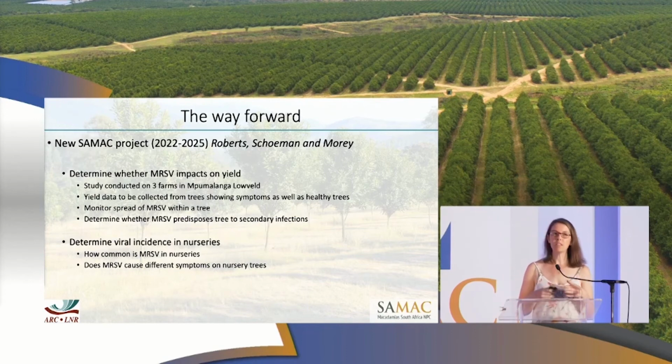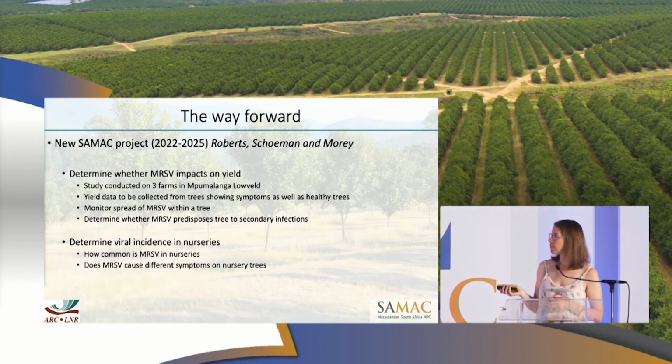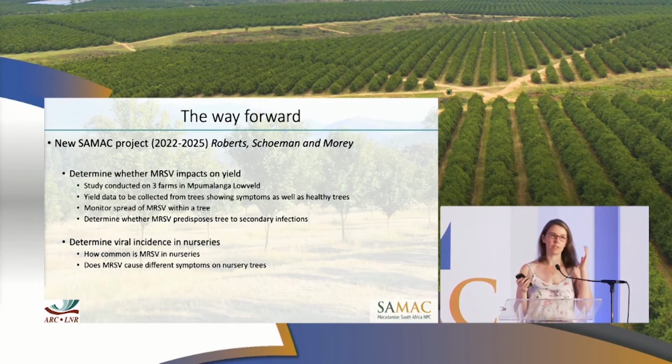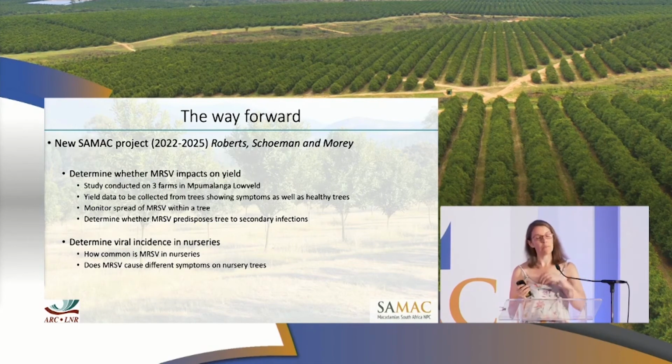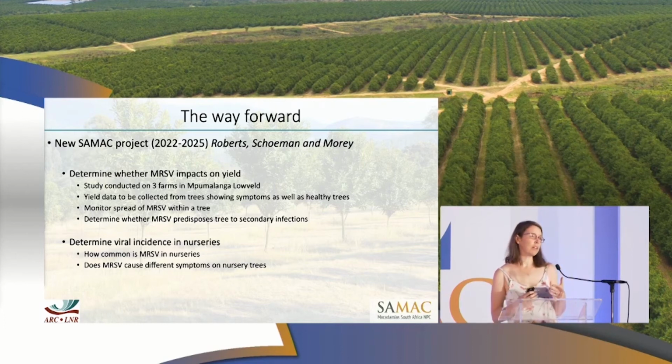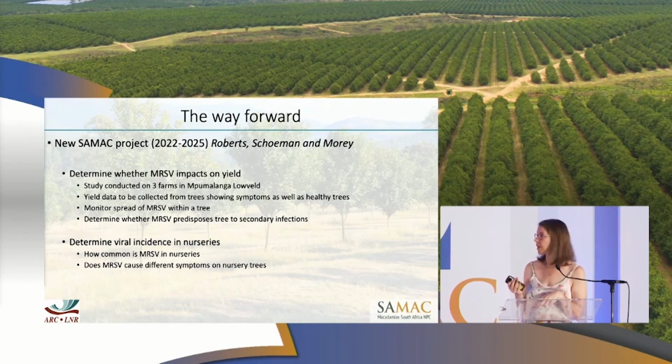Because of these losses that can be associated with members within this viral group, we have started a project. It's a collaboration between myself, Marita Skuman, and Liesl Mori, who's just our statistician at head office, where we want to determine the impact of macadamia ring spot virus on yield. This study will be conducted over 3 years, where we will compare yield data from trees showing the viral symptoms with trees that are not showing the viral symptoms.